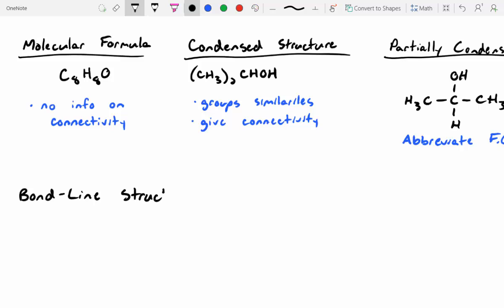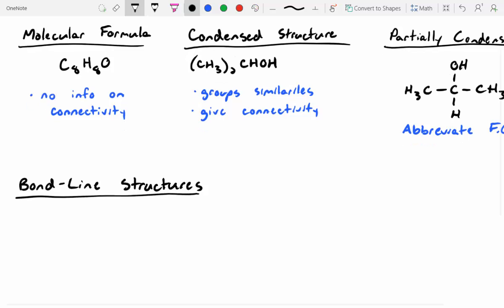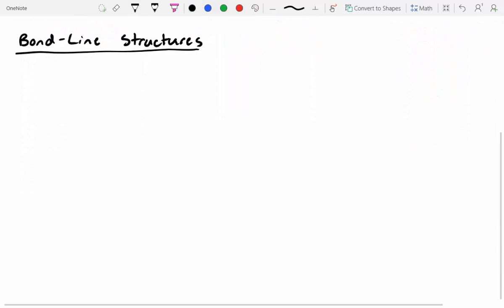And there's a handful of rules that we use anytime we do bond line structures. Does anybody know the first one? The single line's a single bond. Single line's a single bond. You don't have to draw carbons or hydrogens. Yes, we don't have to draw carbons and hydrogens. That's my favorite part of this because most of organic chemistry is carbons and hydrogens, right? And like you were saying, a single line is a single bond, 2 lines, double bond, 3 lines, triple bond. It saves a lot of time.